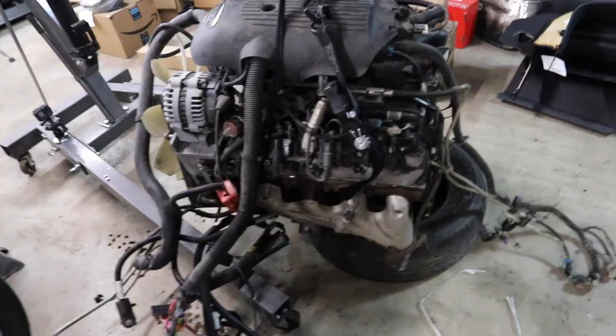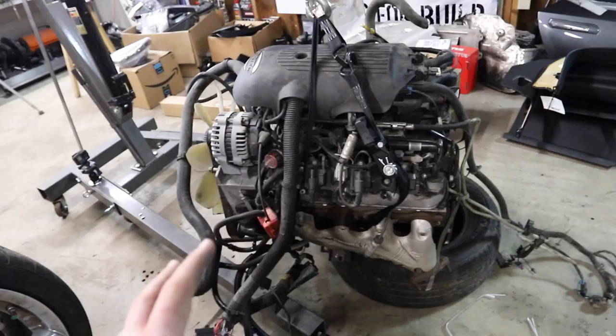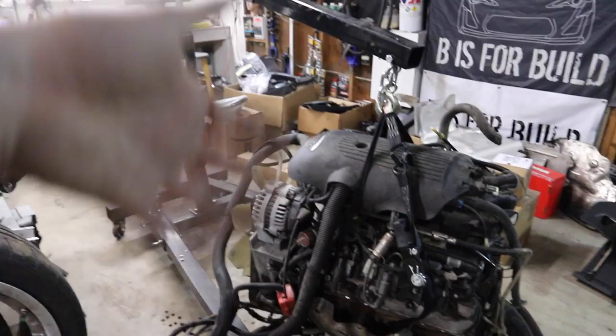Exciting stuff. Huracan engine has landed in the Bees for Build shop. So this is the one where the block is gonna get sent off to Texas Speed. That's the game plan. So I have to tear this whole thing down and inspect the block and make sure it's good because we don't know why this thing had an engine failure. They were saying it threw a rod. Doesn't really make sense why that would have happened.